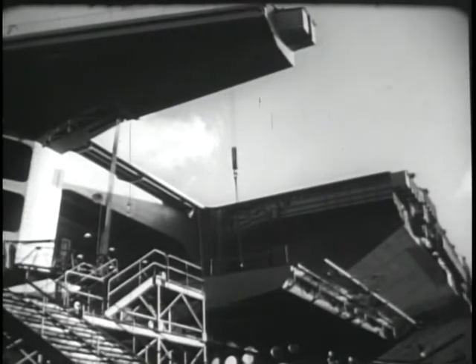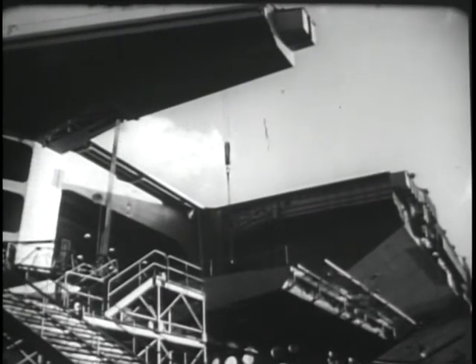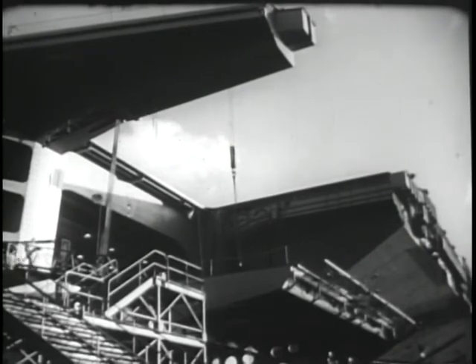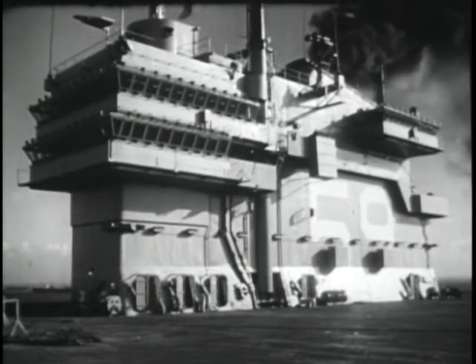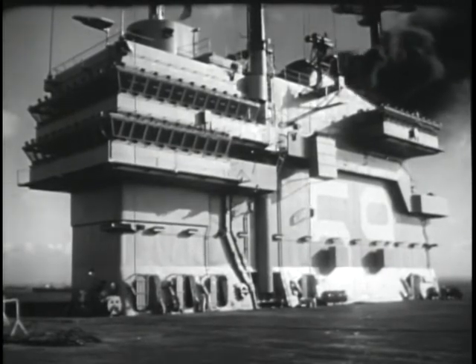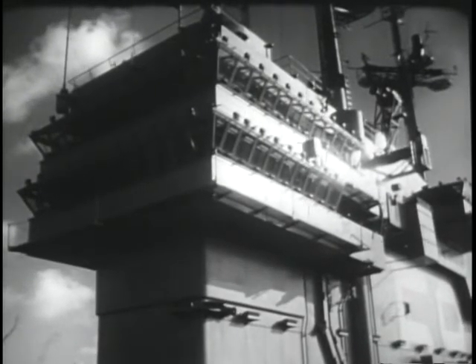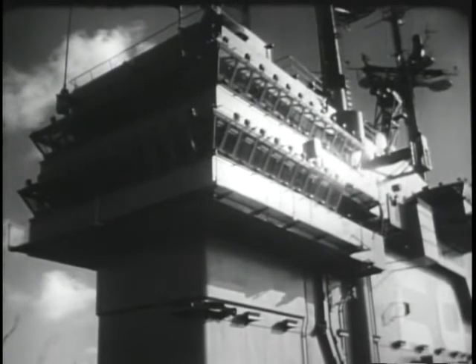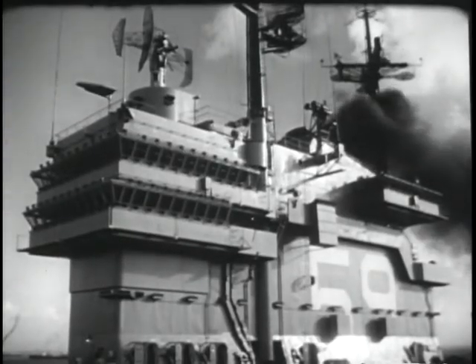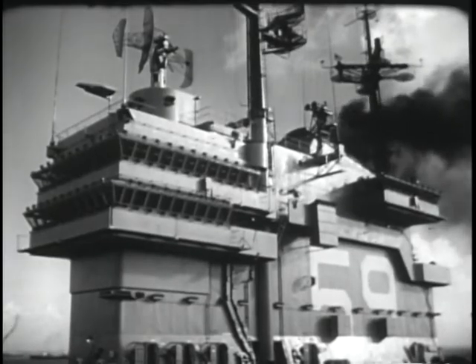Elevator platforms and their lifting machinery are now installed and adjusted — all four of them ready to shuttle planes topside at a hitherto unbelievable rate. Five deck levels above the flight deck, the island structure has been fitted out inside with noise-resisting materials to assure protection from the shrieks and whines of revving jets. For this is the operations tower and nerve center of the ship — yes, of the task force which she will command. Spiked by radar detection gear, the island with its advantages of height for the control of aircraft is an operational necessity. Far into the night, outfitting proceeds and checks are made on each last detailed installation.